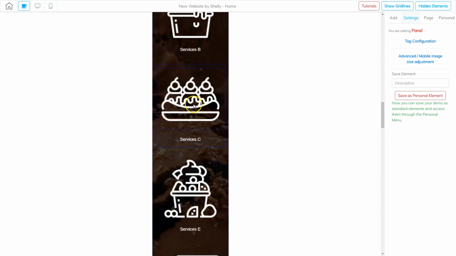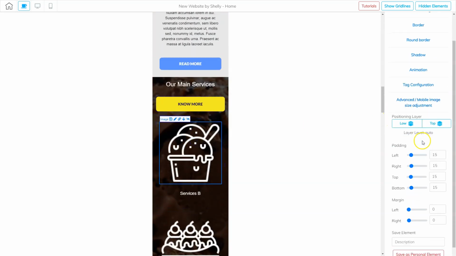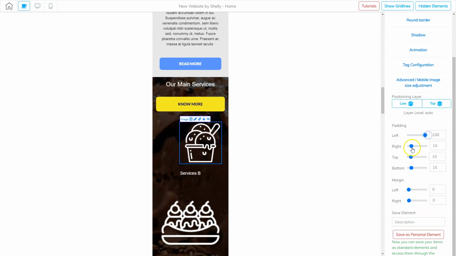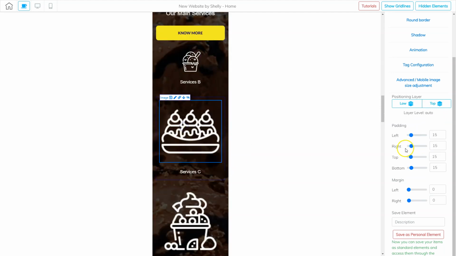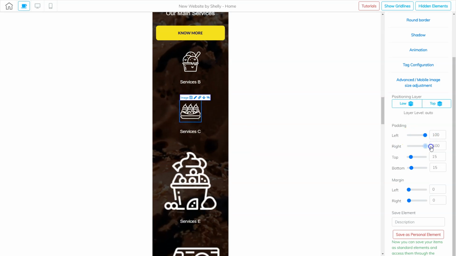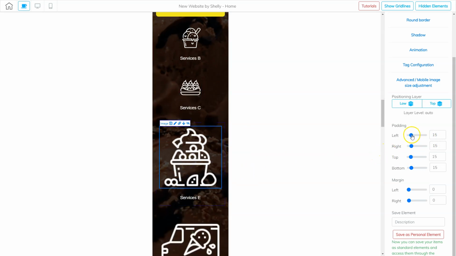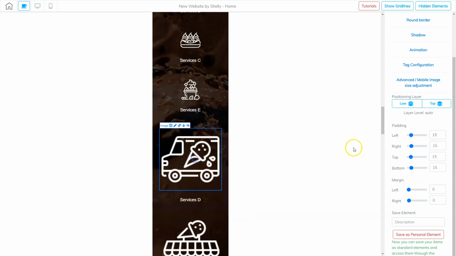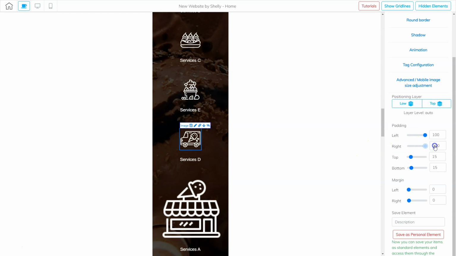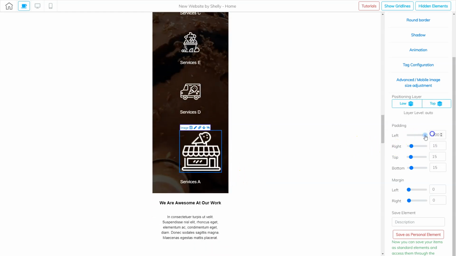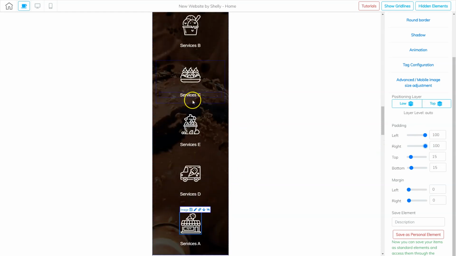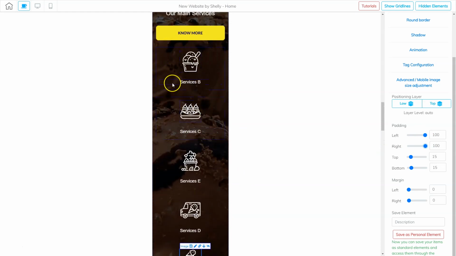Now we need to change the images so they're smaller. So I'm going to click this right here, and I'm going to go to... perfect. Then I'm going to do the same thing here. Perfect. And then the same thing here, and here, and here. That makes them a little bit smaller, so it's not so crazy that they're taking up so much space. And they're inside those boxes, so we can reduce the space in between these if we want to, but I think they're fine. And that looks fabulous. And then you'll put the name of the service here, so it won't really matter what order they're in.